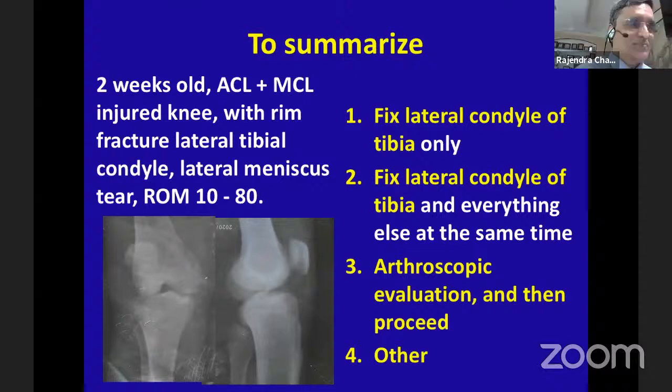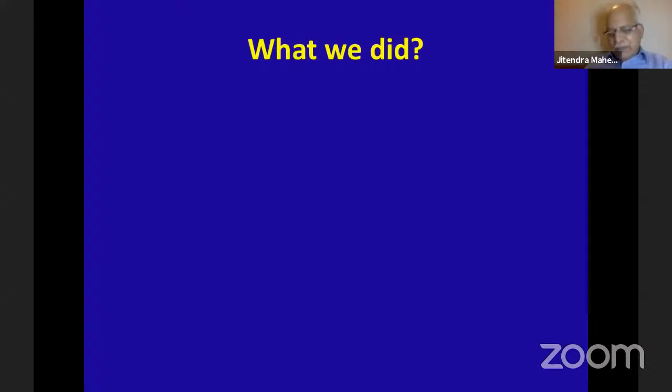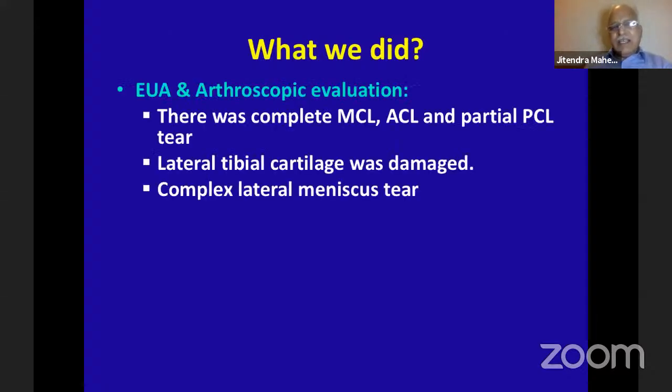Okay, thank you. Can you proceed, Dr. Maheshwari, with what you had done? Yeah. So what we did, I wasn't sure what I was going to do, and I always have this tendency to look inside the knee to see what's happening. That's a great opportunity before you take a final decision. In almost every old case of knee joint, I always look inside the knee, and often I find surprises which I could not make out by any investigation.